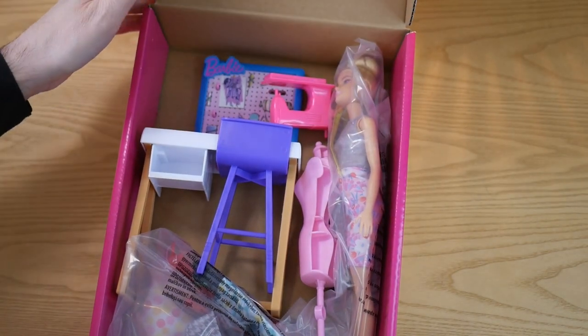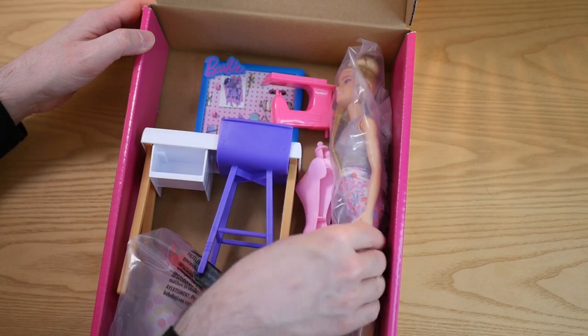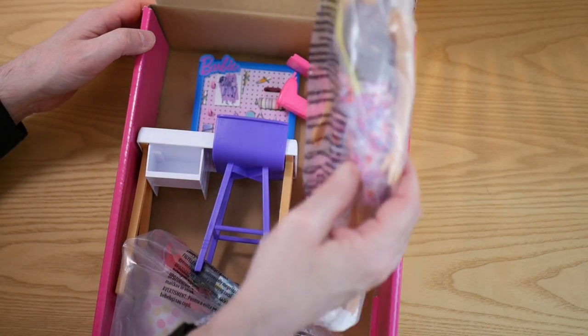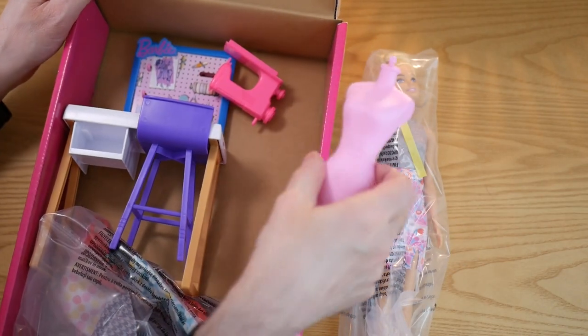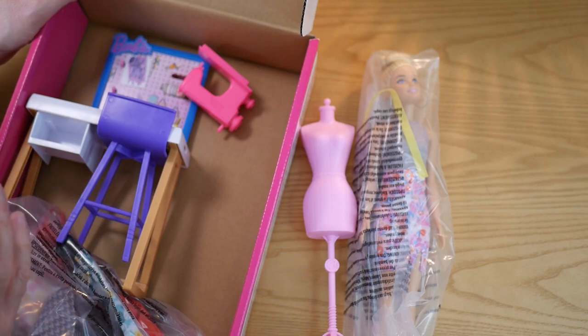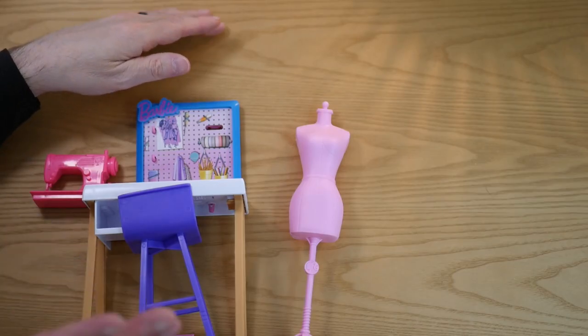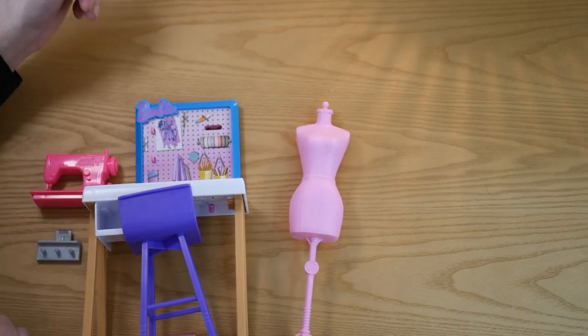Okay, there we go. So that was quite easy. So you just open the box and everything is in there. So we have the doll here, who is in plastic. Got the stuff here. Let me get all this out and then we'll have a closer look at everything. Okay, so I've put the doll to one side for now. I thought we'd have a look at the bits that aren't wrapped in plastic.